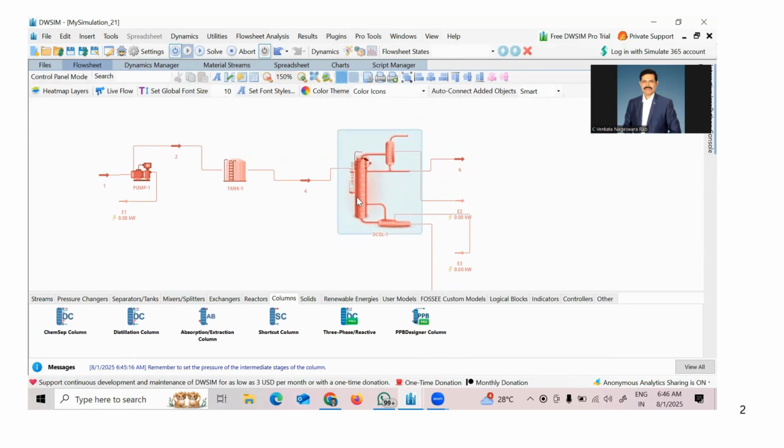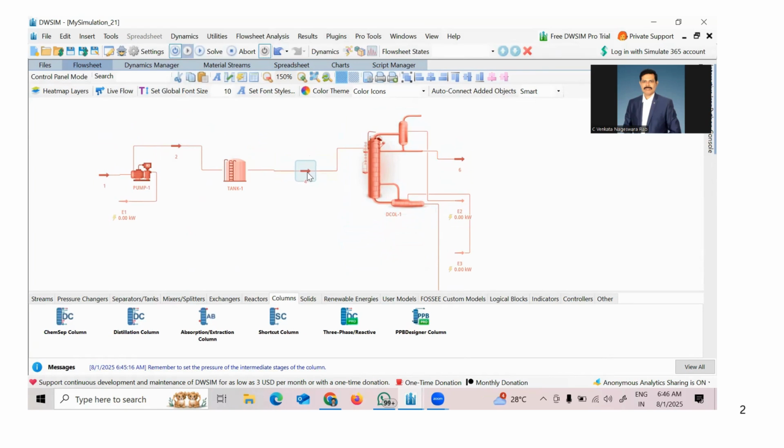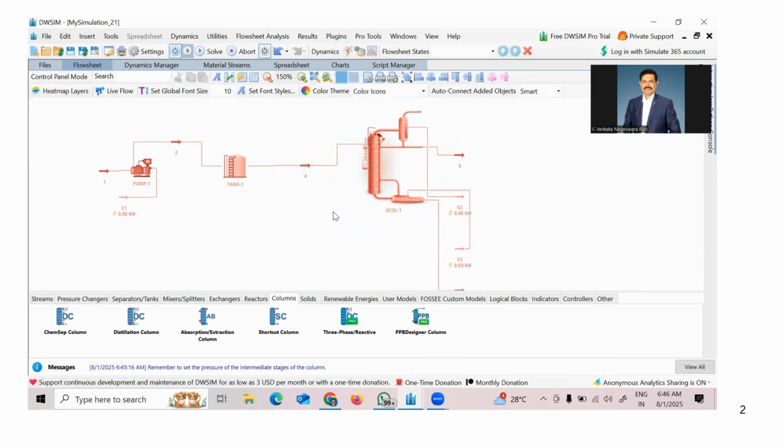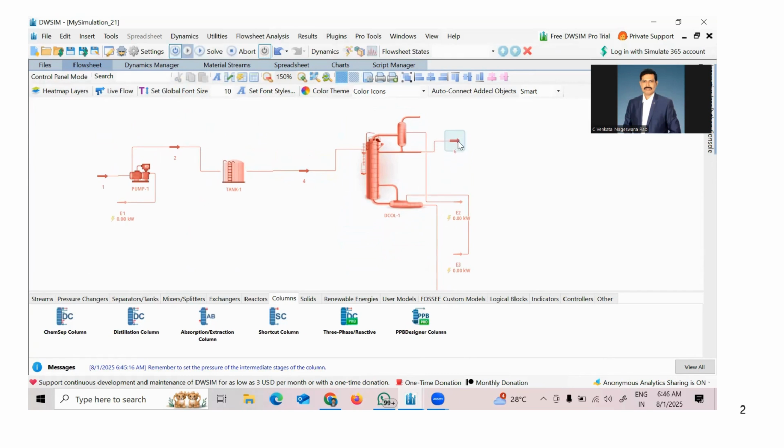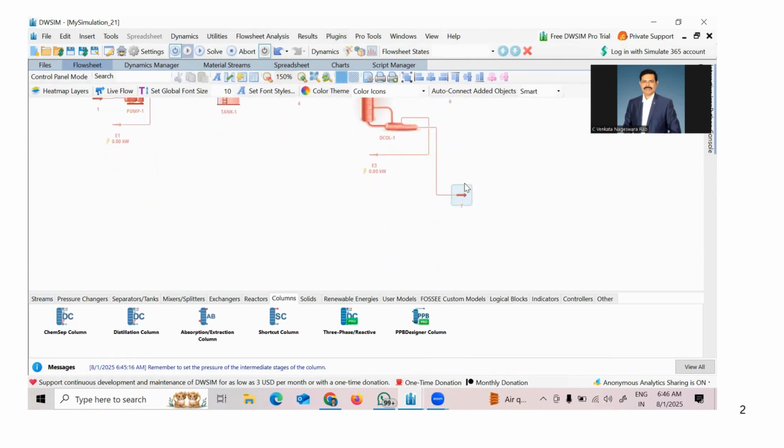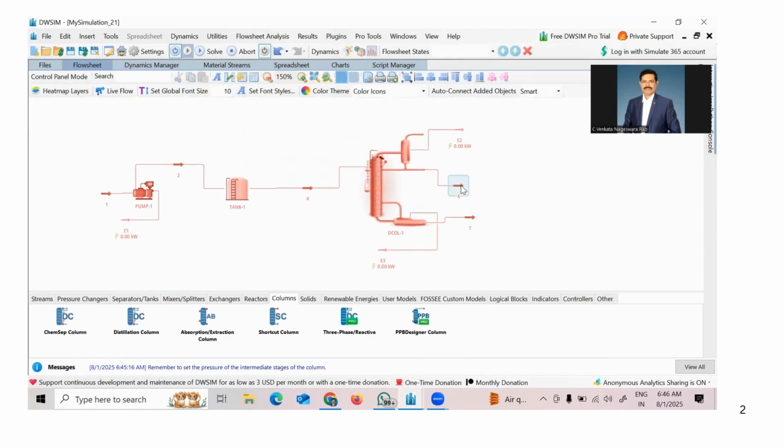Now this column, I'll make it a little upper side, and then from the storage tank, this is going to the column. This is logical thinking and all we can actually do. We can also think about it. And here, this is the top product from here, and this is the residue, and this is the condenser duty, and this is the product, right? And then we need to adjust a little bit. Okay. Now this looks a little meaningful. There is a meaning in this particular equipment.